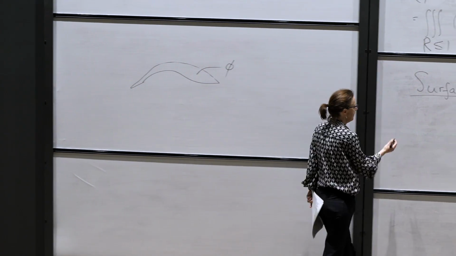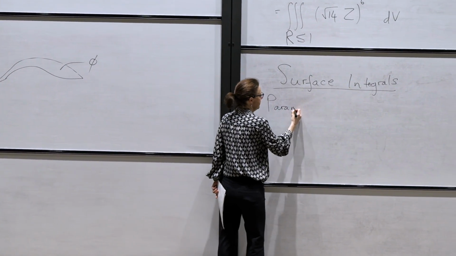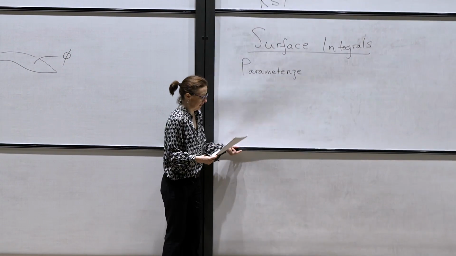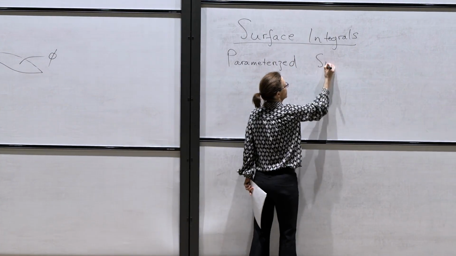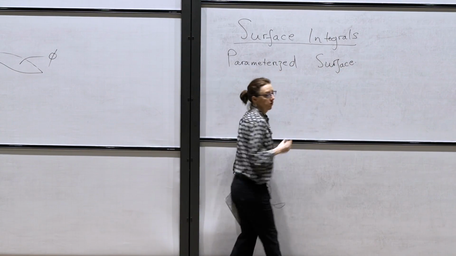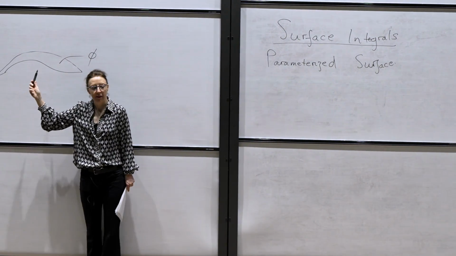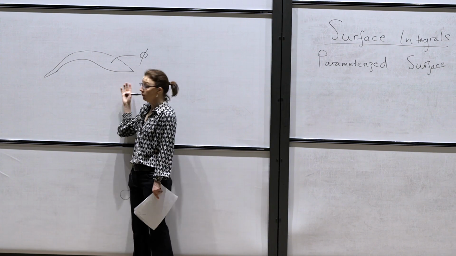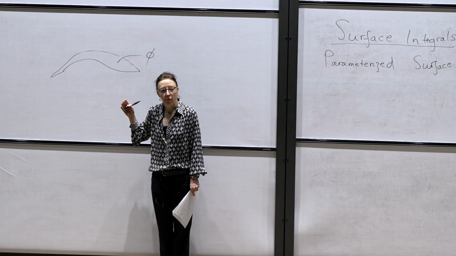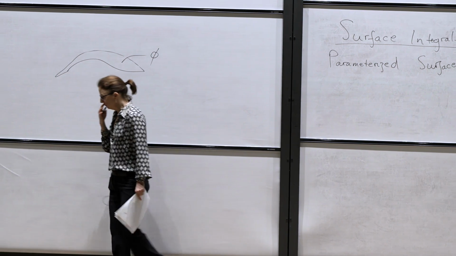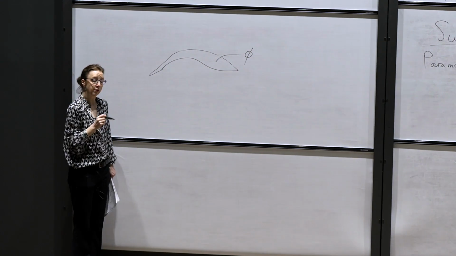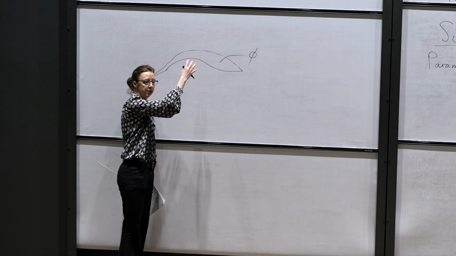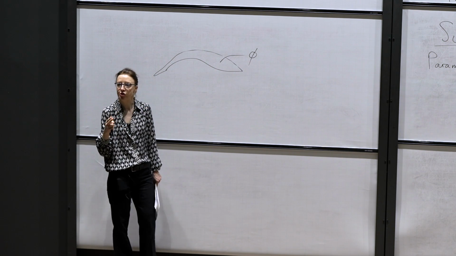So when we think about surface integrals, the first thing we do is we think about how we parameterize the surface. So we're going to start just by recapping what it is to parameterize a surface. So once again, I could take this surface and I could think about an expression for it in terms of Cartesian coordinate directions. So I could write it as a function of x, y, and z. But what you'll have seen in geometry and probably intro calc too, is that we often think about having parameterized surfaces where we have coordinates that tell you how that surface behaves in terms of 2 variables.